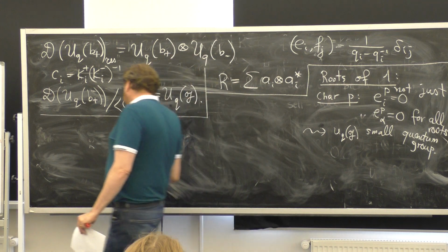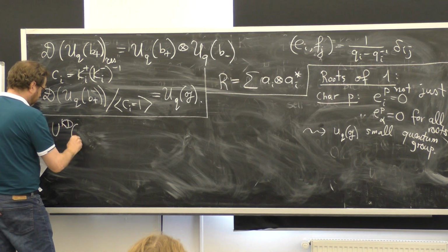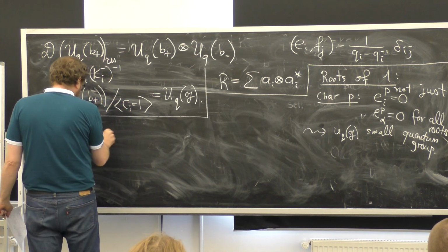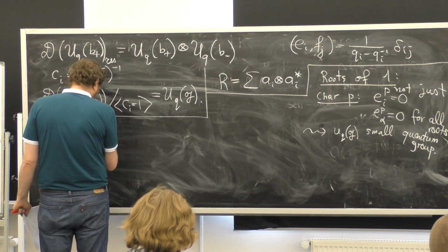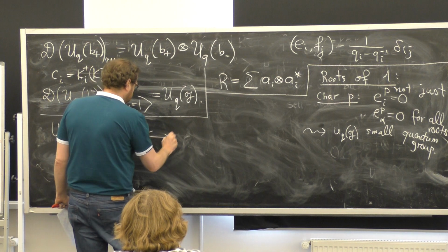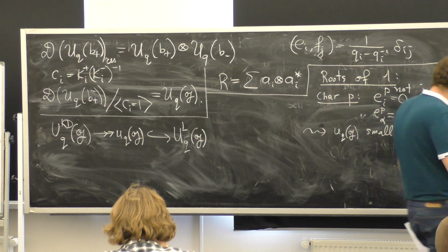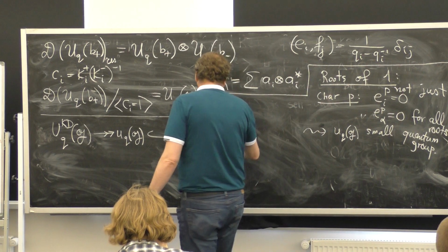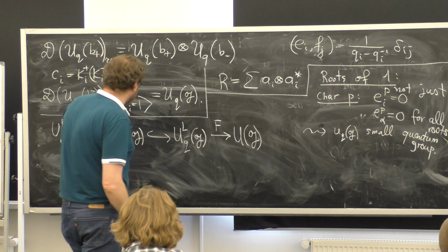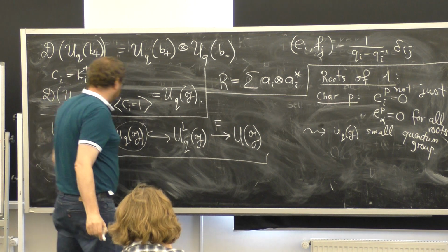And we still have this picture, which we had in the SL2 case, namely we have the Kac-De Concini quantum group, for root of unity. This maps into the small quantum group by quotienting by these relations. And this embeds into the Lusztig quantum group, which is obtained by introducing divided powers in a very similar way to what we did. And that maps back to the classical enveloping algebra. This is called the quantum Frobenius. And this is a short exact sequence of Hopf algebras, which means that this thing is all killed.